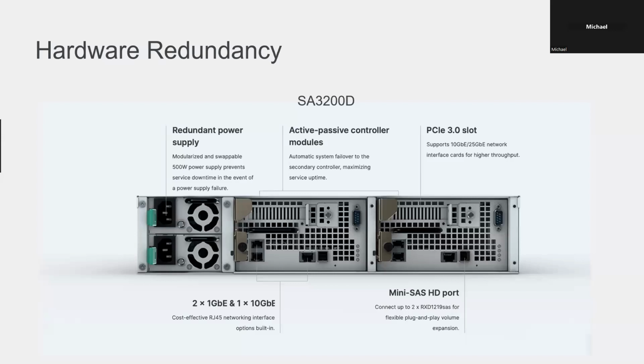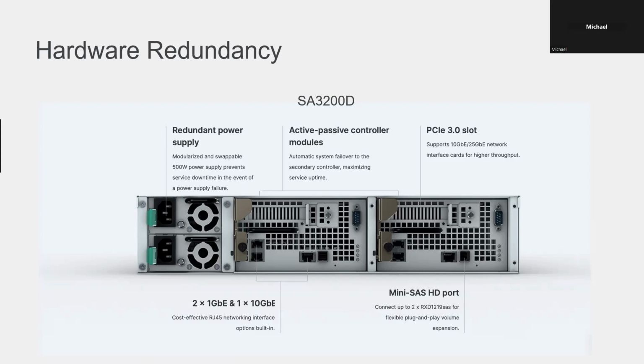So another area is redundancy. Aside from the drives themselves, it's also worth looking at what kind of uptime and redundancy you need from a hardware level. A lot of the rack mount systems come with dual power supplies. This is fairly common in data center environments. This allows you to still use the system if a power supply fails. And aside from hard drives failing, power supplies seem to be the second most common culprit, and that's not just from a Synology's point of view, but all server brands that we've worked with. So having two of those can definitely be a major plus.